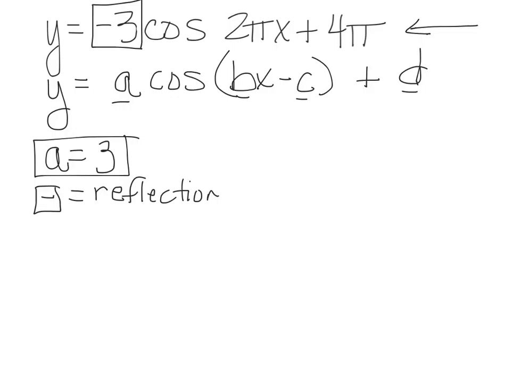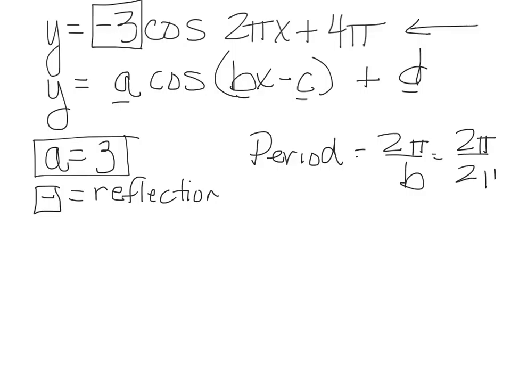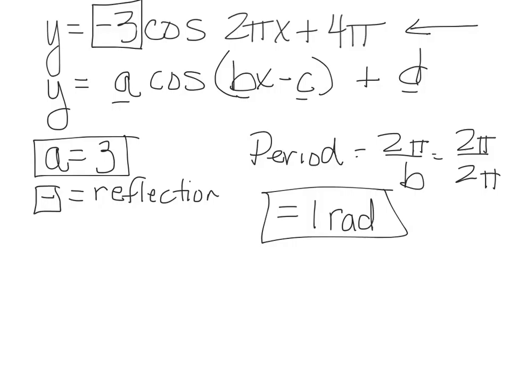Now, we also know that the period of a cosine function is 2 pi divided by b, which in this case is 2 pi divided by 2 pi, which is 1. Okay, now a lot of people are like, wait a second, how can it be 1? What's that mean? Well, it's 1 radian. Anytime we're talking about pi, we're working with pi's. Pi is a radian measurement. And so this period is going to be 1 radian. All right, we'll talk more about that.